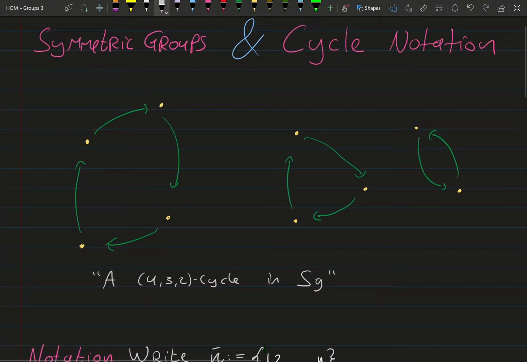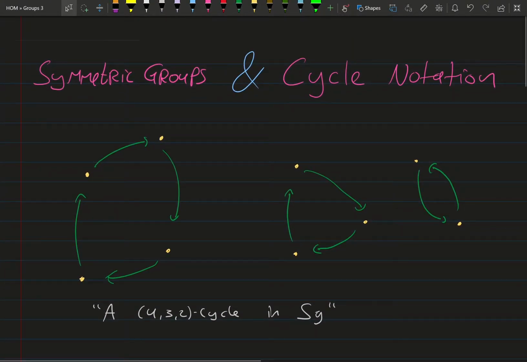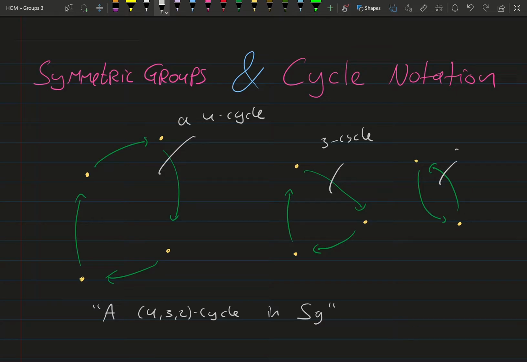So if you go all the way back to the picture at the beginning, you see that this is a 4 cycle, this is a 3 cycle, and this is a 2 cycle.